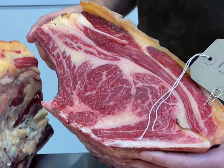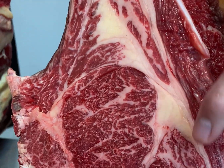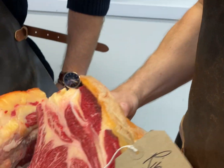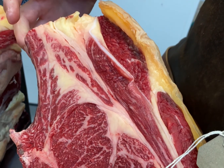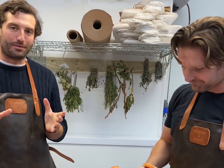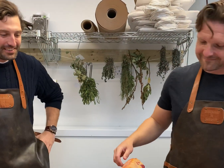ridiculously good. Ollie and I were talking about this earlier, a huge spinalis compared to the eye, and it's running right through to the other end, and that is widely considered to be one of the best bits of meat on the whole animal in terms of texture and flavor and tenderness. Is that anything to do with the breed or the age or just this particular animal? All I know is the animal that it came from, and she was like a barrel. Great. She was incredible. Excellent.